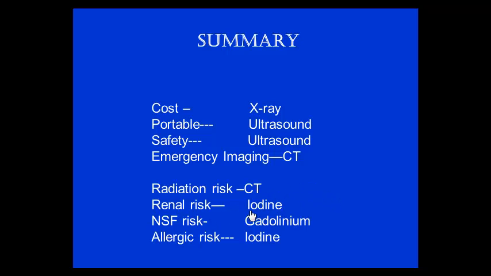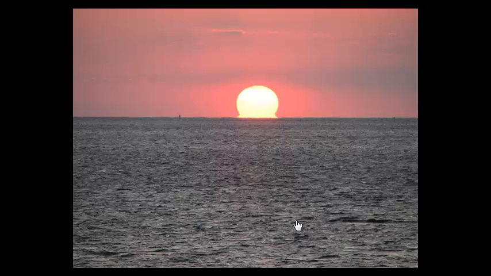The renal risk: iodinated contrast, especially in patients who have some sort of renal compromise, can make their renal failure worse. We've used that term contrast nephropathy. And what about that NSF, or nephrogenic systemic fibrosis? A peculiar risk, but it's related to gadolinium and patients, again, with renal failure, not causing their kidneys to worsen, but the patients with renal failure can have a response to that gadolinium. Allergic risk, that's something that comes up occasionally, more with iodine. And so that kind of gives us our summary.